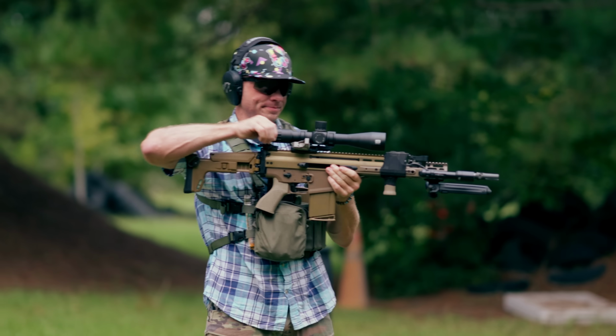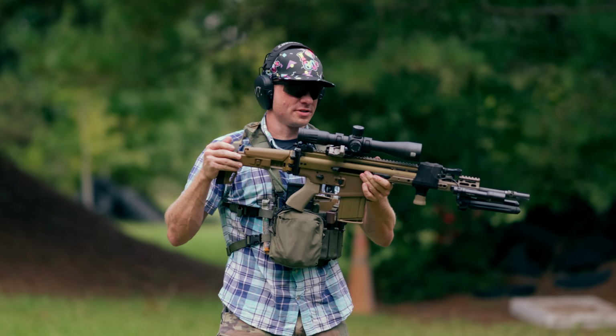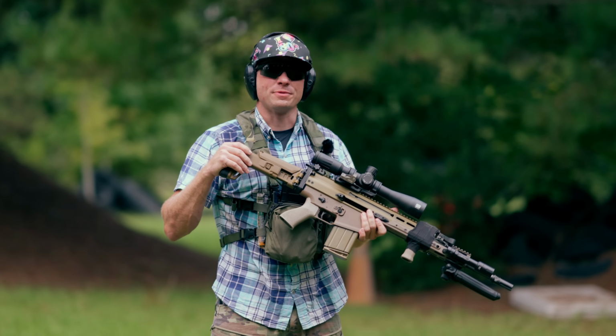Oh, hey, will you look at that? Optics are still tight. Turns out torque spec and quality manufacturing is a thing. And they still work. That's pretty cool.